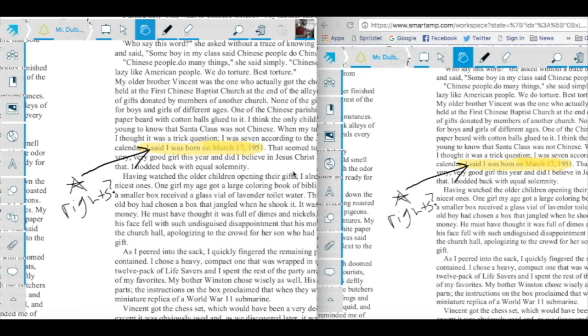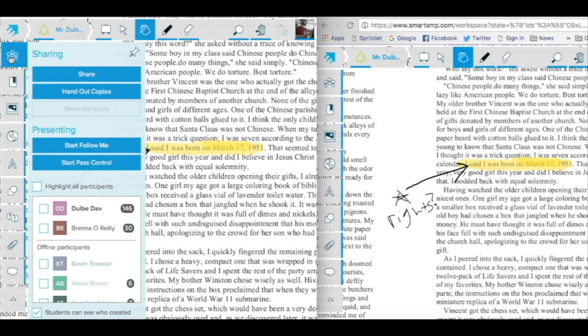Let's take a minute to discuss some of these SmartAmp features with a student and teacher account open simultaneously. As you can see on the left, I have my teacher account open, and on the right, I am still in a student account. So, when a teacher wants to use Follow Me, he or she simply clicks on the Share button and clicks Follow Me.